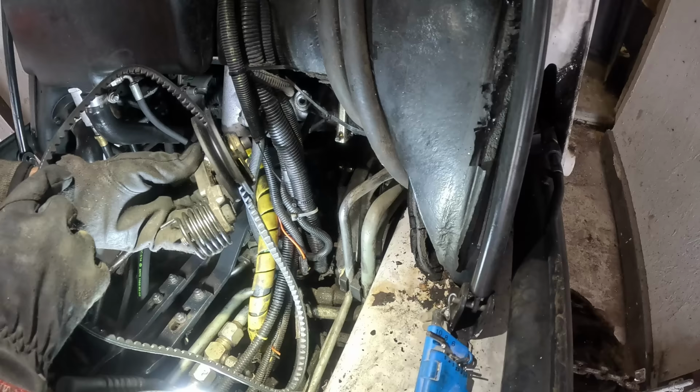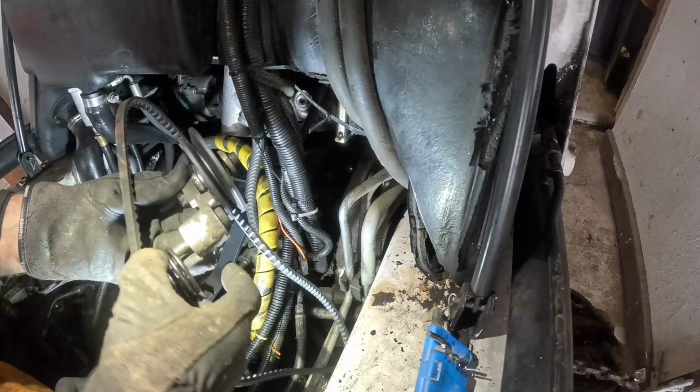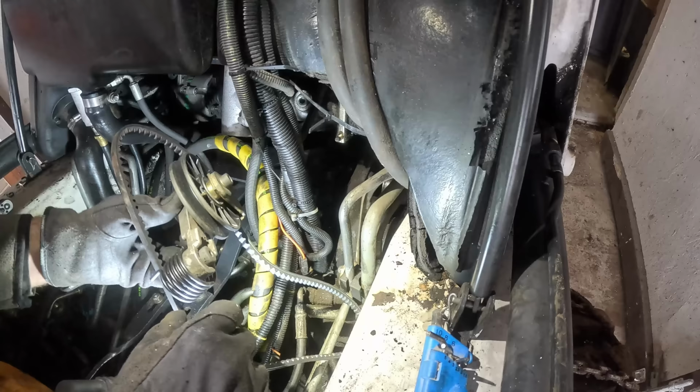Okay, so I took the old aluminium part and put a new flywheel on it with the new spring. Kind of a combo of the two. Hopefully it will work.